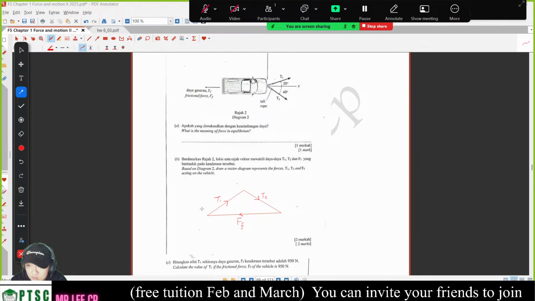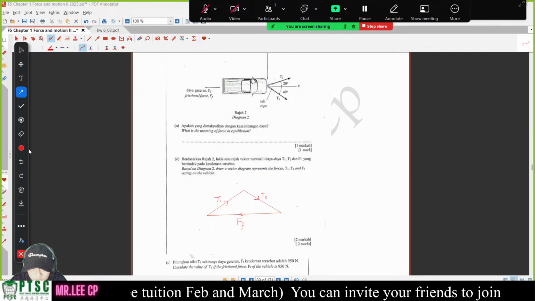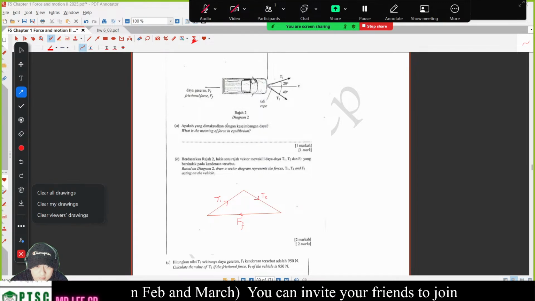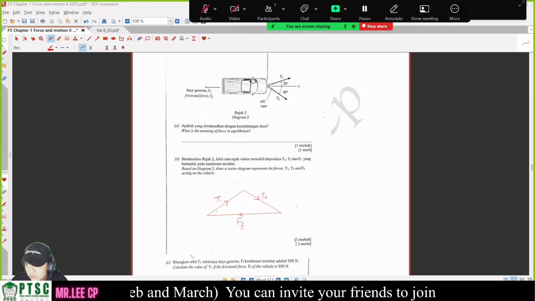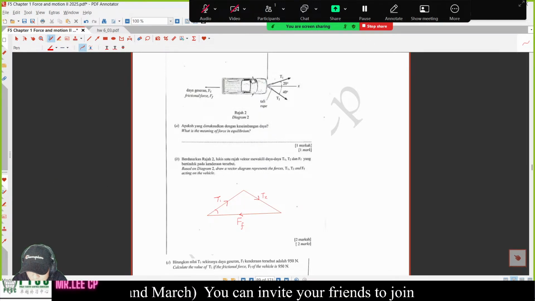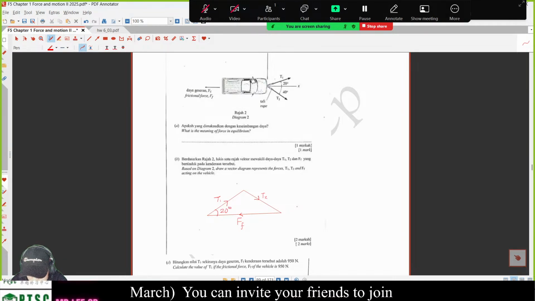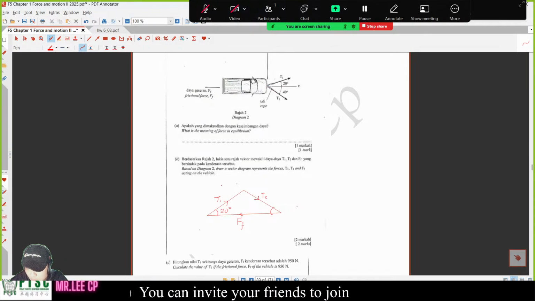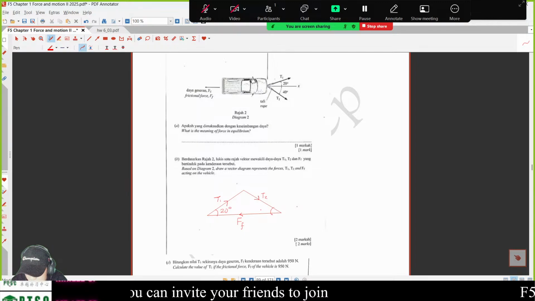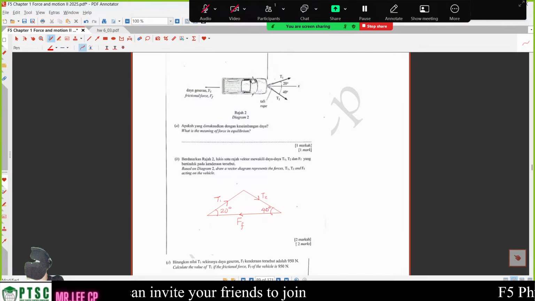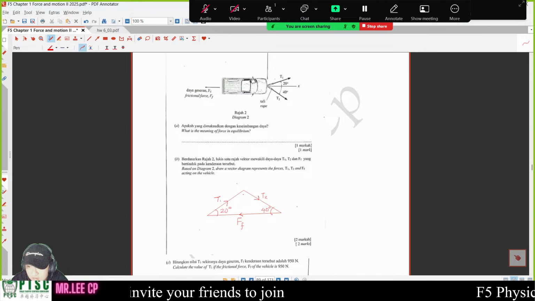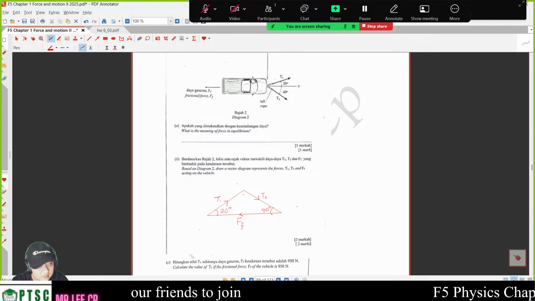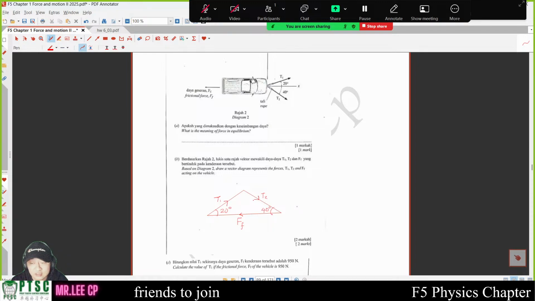Right. Now here we put in the angle, right? T1 to the horizontal. Here it is 20 degree. I use handwriting, faster. This one, T2 to the horizontal, it is 40 degree. So this one you can calculate if you want. You put it in, it is 180 minus 40 minus 20, which is 120.